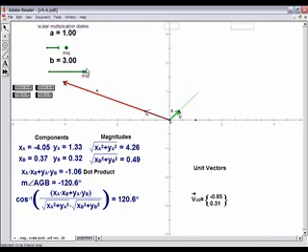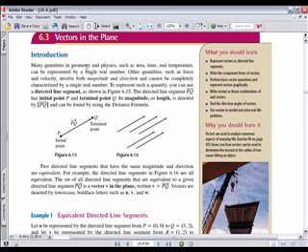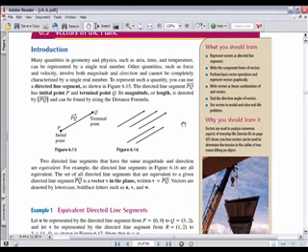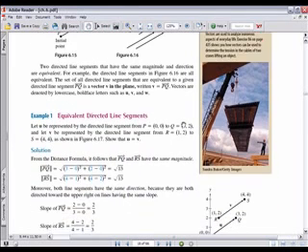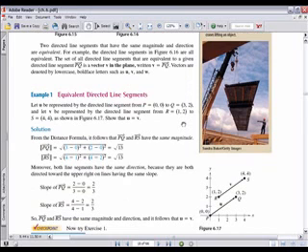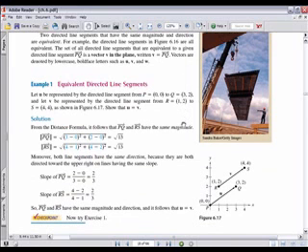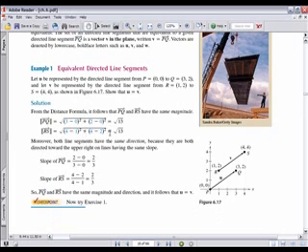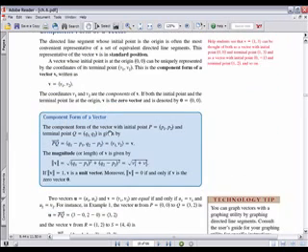Some examples in the textbook. So here we see equivalent vectors. They're all the same length, all the same direction, just moved around. This example takes two initial points, initial and terminal point P to Q, and then also R to S, and you find the two individual vectors and realize that they're equivalent because they've got the same magnitude using the Pythagorean theorem, and they've got the same direction, in this case by using the slope to find that direction.